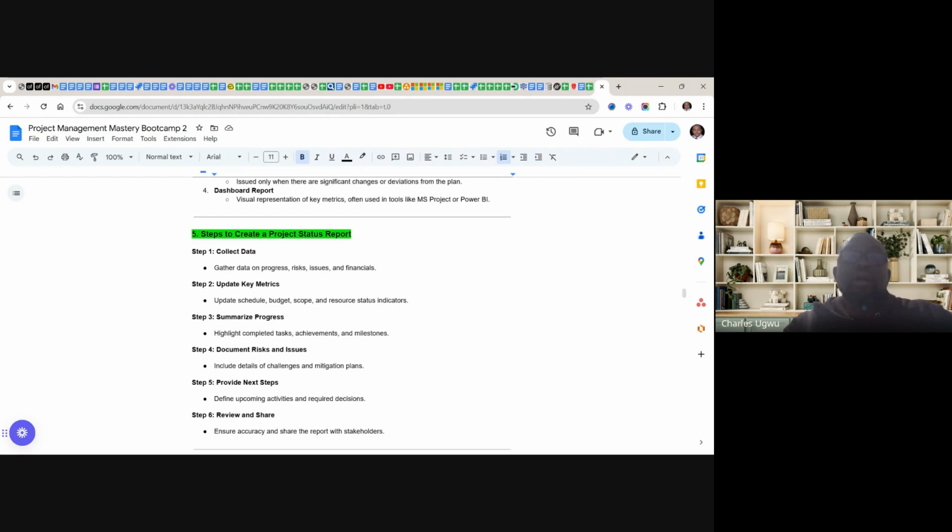We have lessons learned, we have a RAID meeting, we have financial activities, everything. All we need to do is pick them where they are and add them. You don't need to start from scratch.